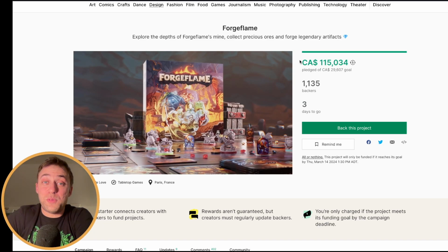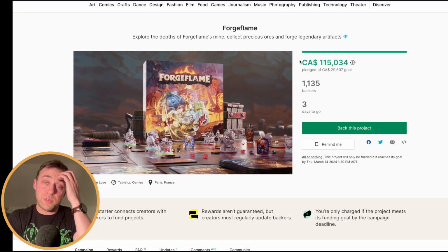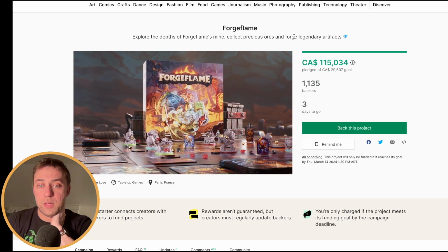I think my good friend Colin Vongo's scale of would I buy it, would I play it, or would I throw it in the garbage, basically Zach's 1, 5, and 10 scale. I think that's really good for breaking these sorts of things down. Absolutely would play it. I think it looks fun. Just not interested in buying it for me. But if you're interested, check that out. The finish is Thursday, March 14th at 1:30 p.m.